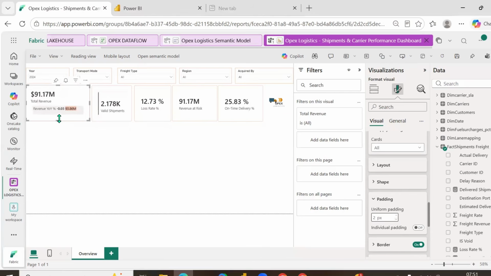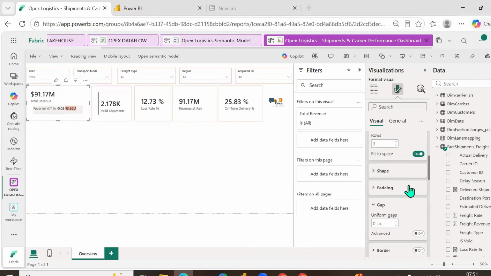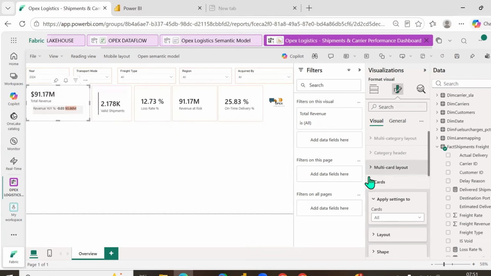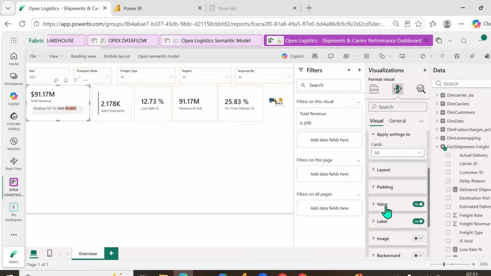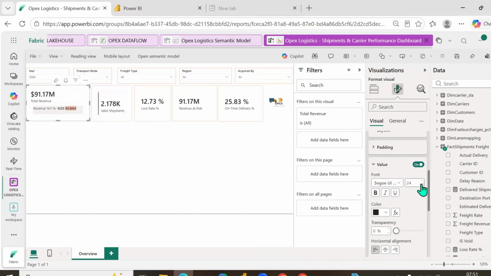Let me decrease the gap. We have an option called callout value, so we can decrease the size a bit so that we can have more space for having the visuals.